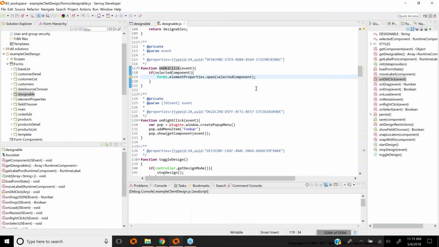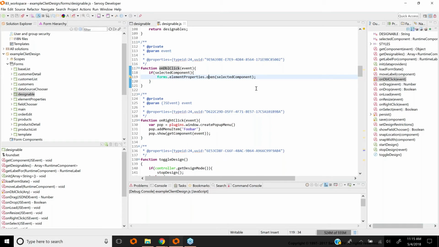Then finally, at the end of all this, we want to persist the changes so that the next time the user logs in, she or he gets the same setup that they made, and this would be unique to that user. This, of course, doesn't really have anything to do with client design mode, but to make the example complete, I wanted to show you that.